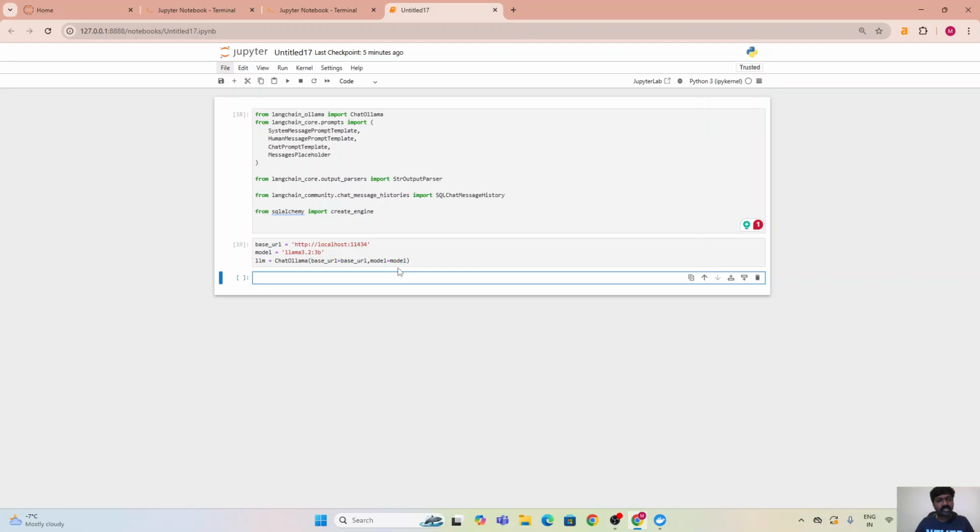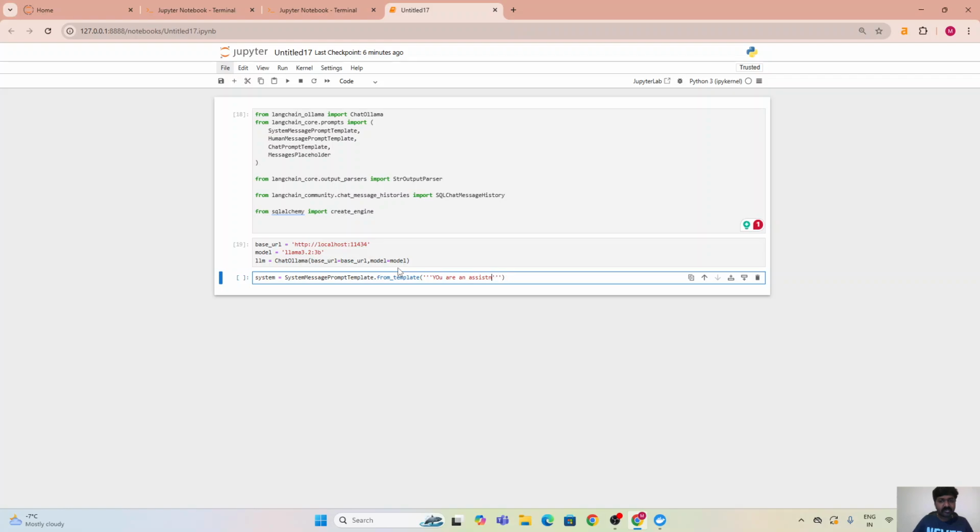Now we have to set up the two prompts. One is the system message prompt template, and the second is the human message prompt template, right? So for that, let's define system equal to SystemMessagePromptTemplate.from_template, and here we will define that you are an assistant.